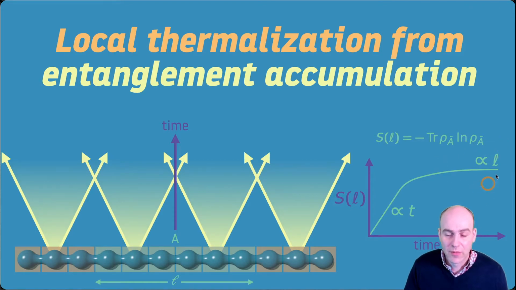And this volume law right here, the prefactor of this volume law is extremely important, this steady state prefactor, because it gives us information on the transition to this extensive entropy, which is connected to, for example, the thermodynamic entropy. So this is one way where we can think about some type of thermalization in an otherwise closed quantum system.